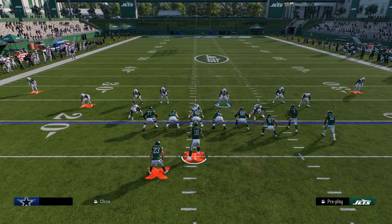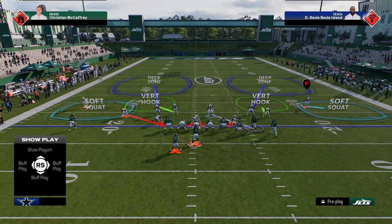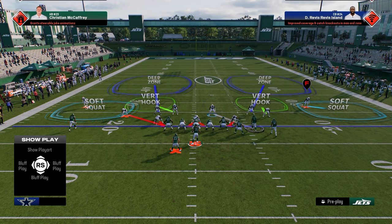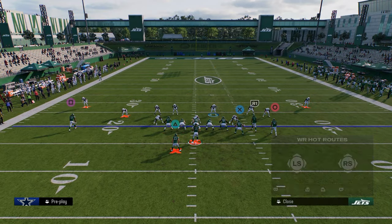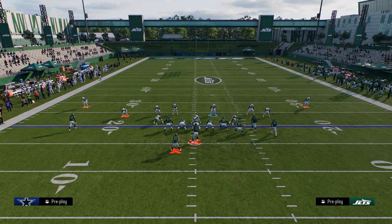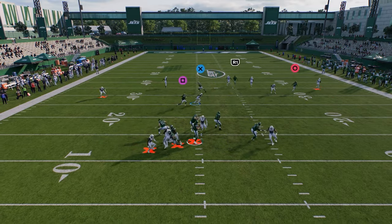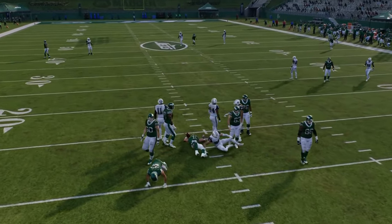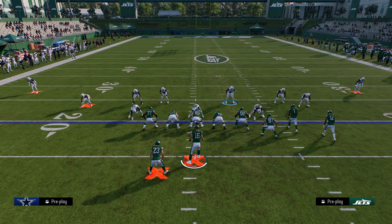Shading underneath really helps the vert hooks play a lot better. Leave one guy manned up and use your user. With the DB Fire 2 setup, you can switch stick off onto a defender and cover the whole middle of the field. The soft squat on the left side does a really good job of defending that out route as well. This is one of the best route combos in the game — switch stick and come underneath to take away the in-route, and that takes the combo away.